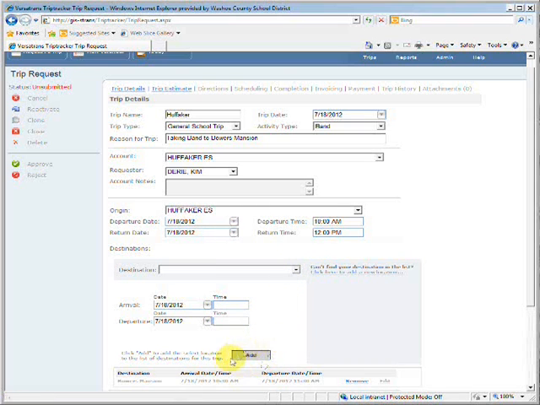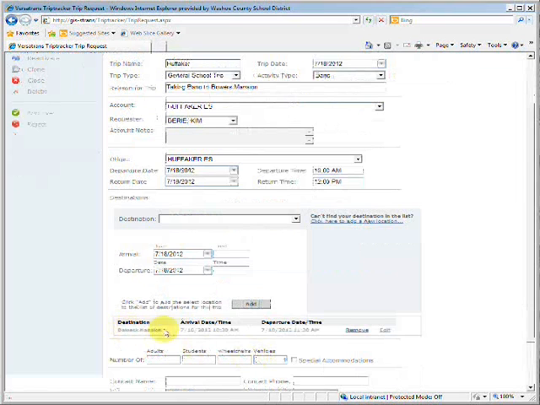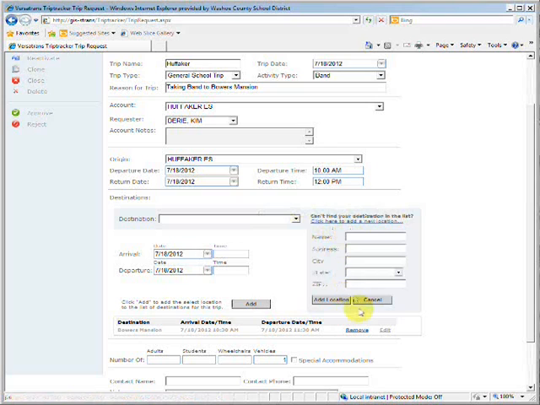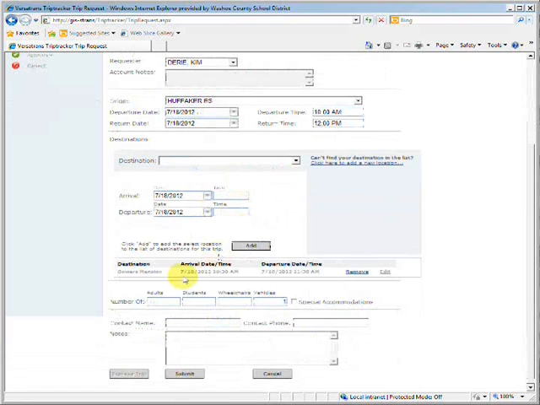You must click the Add button at the bottom of the screen. This allows the destination to be entered into the trip. This is now the chosen destination. You will also, on the right-hand side, notice Remove and Edit have appeared. You can add another destination to the trip: click back on the destination box, and add another destination to this trip. Please keep in mind that multiple destinations require you to divide the timeline requested up between the destinations. Please make sure you click the Add and Save button after your destination is added.